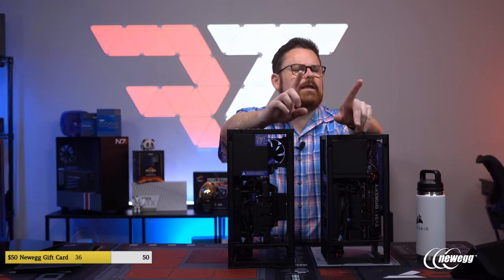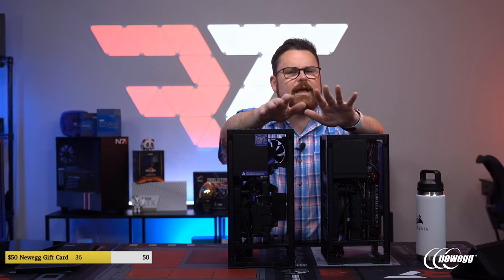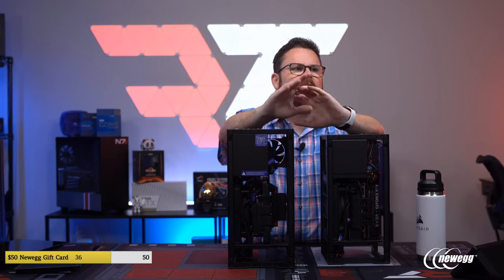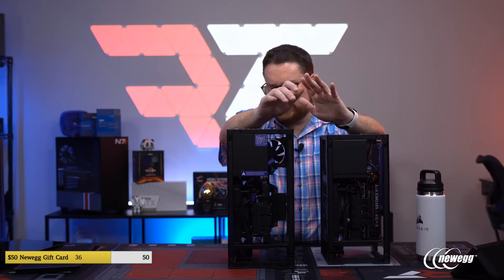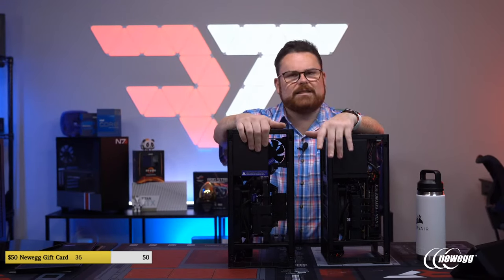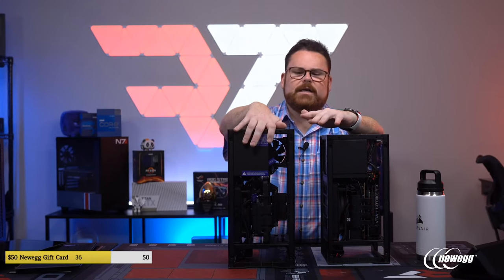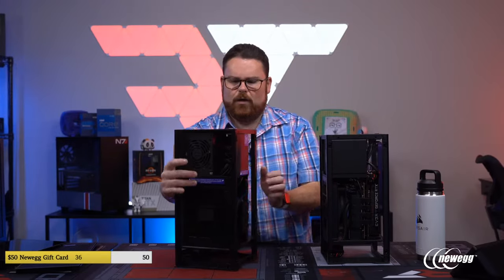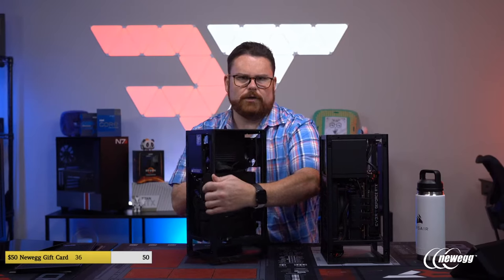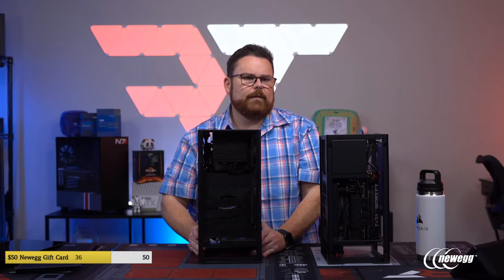People were talking about the original H1 that has since been fixed. If you bought an NZXT H1 after that whole thing, you have zero issues whatsoever, because they fixed that riser cable issue. As for RGB lights, there are none. In fact, the way the tempered glass fits, you can't really see a whole lot. It is nice that they have the tempered glass, but there isn't a ton to see inside the case, because for airflow they want both the AIO, which sits here, and the GPU, which sits here, against the mesh panels to get the most airflow.